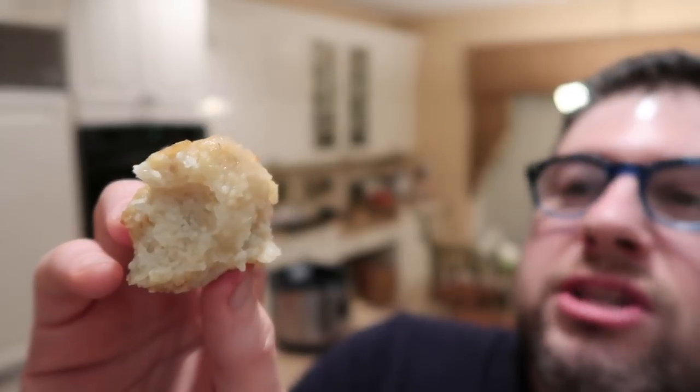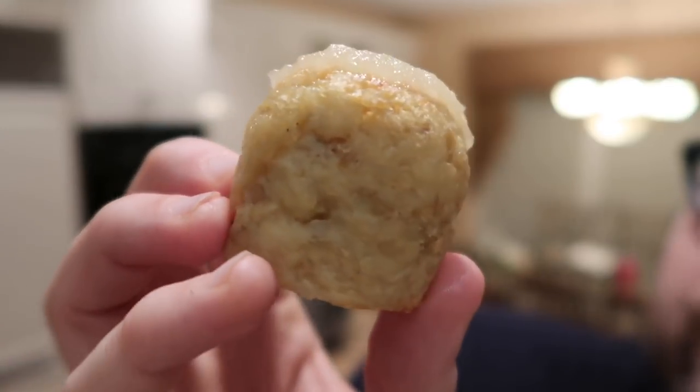I'm going to try one of these out right now — I do love this part of the video. Mmm. Oh wow. Okay, just look at the inside of this beautiful one — it's incredibly fluffy, full of potatoes, moist. The flavor is amazing. It's like I'm eating a potato pancake and a knish at the same time. A knish is basically mashed potatoes wrapped inside of some dough and then baked or deep fried. The best part is you shouldn't feel as guilty eating it as a latke because you're not dredging it in oil and deep frying it. It's going to be a big hit. It fits perfectly in the hand, it's a nice size, the kids are going to love it, the grown-ups are going to love it. So convenient, so easy, and it's a healthier alternative.